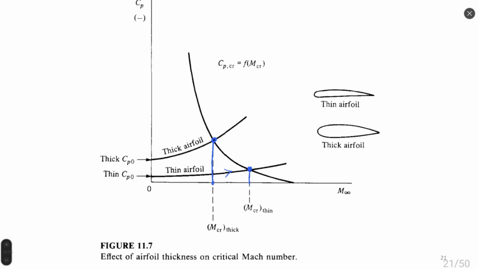This is why we cannot use thick airfoil for high velocity applications. Thick airfoils are more performant than thin airfoil, but they are better for low velocity flight. If we would like to fly faster, so critical Mach number will be bigger, we need to use thin airfoil. It will not be so efficient, lift to drag ratio would not be so high, but we can fly faster. Always there is a trade-off, a payment.